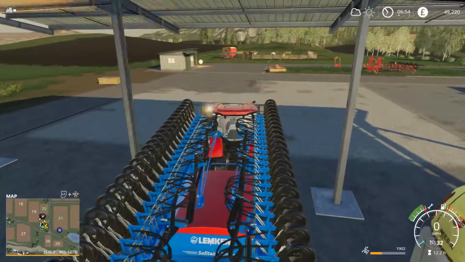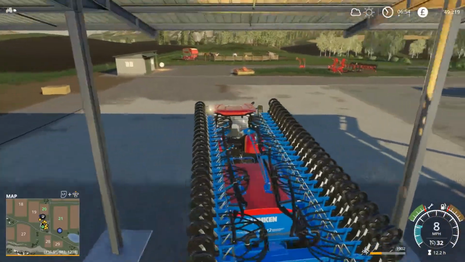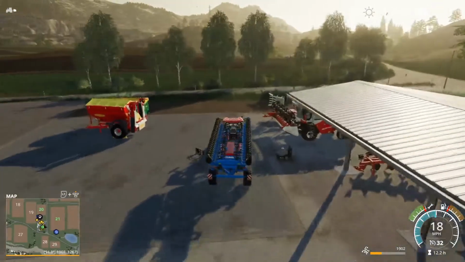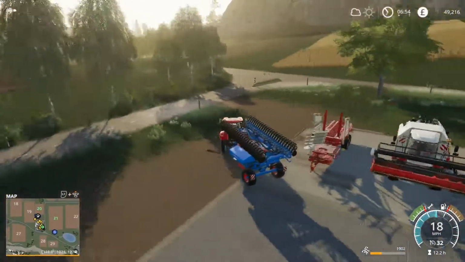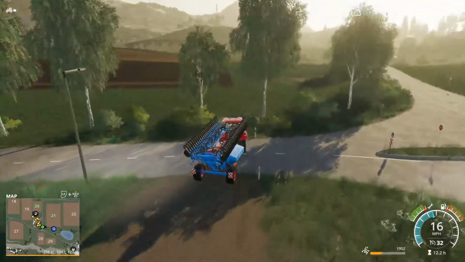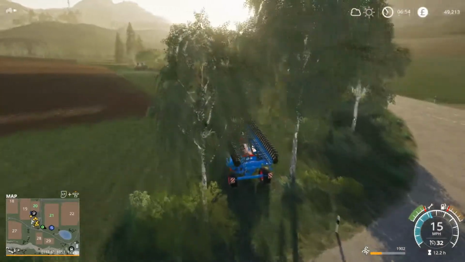So let's hook you onto this, take you over. This seeder is pretty damn good. It's 12 meters wide. I mean, the cultivator is only 9 meters wide, but this is pretty good.